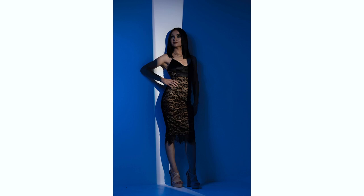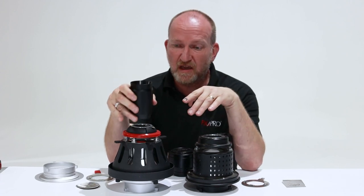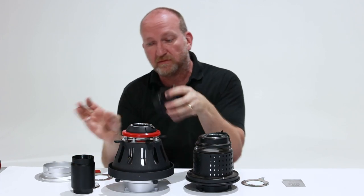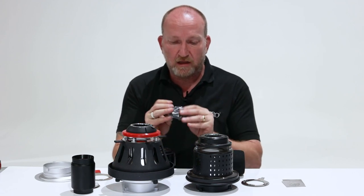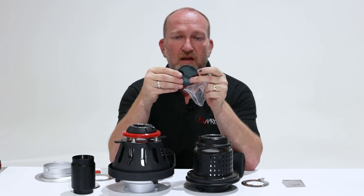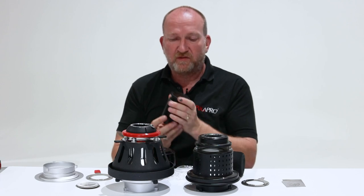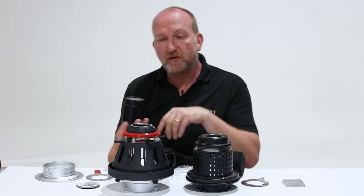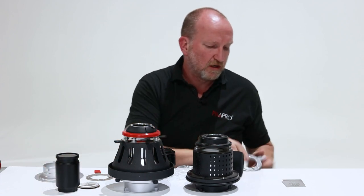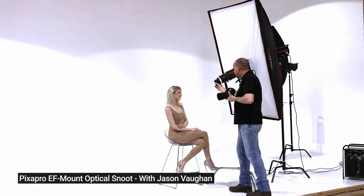This one comes with a lens — an 85mm lens — in the pack. It has an EF style mount, so it will mount on there, and you can focus and defocus this lens the same as you would with an EF mount lens, or you can just put an EF mount lens onto it. Also with this lens comes a little filter holder, so you can put different colored gels straight onto the end of the lens. You can project different colors and mix the gels with the gobos. Whereas with the EF mount, as I showed in the other video, you actually slot the gels into the holder — the same as you would the gobos or slot them in with the gobos. Slight differences, but basically the same tool.